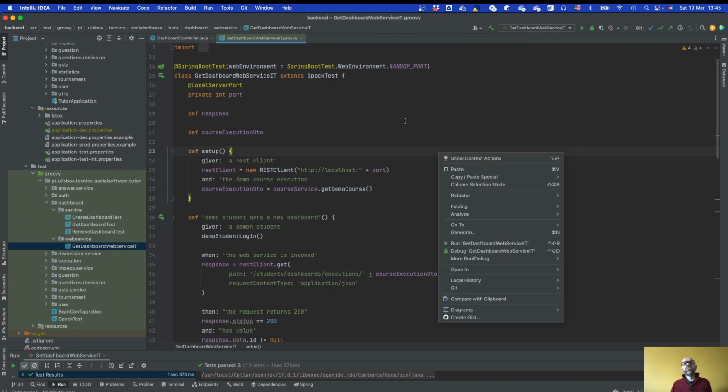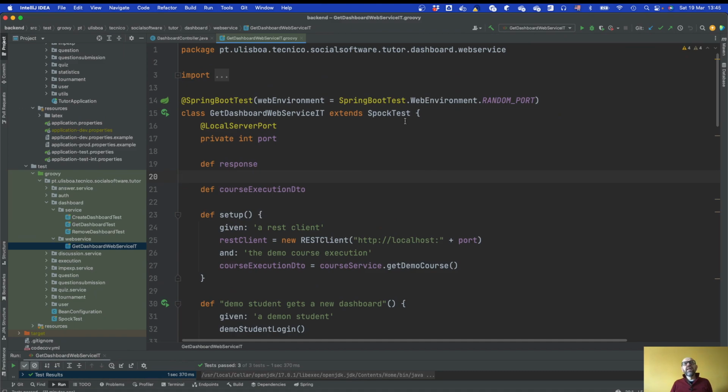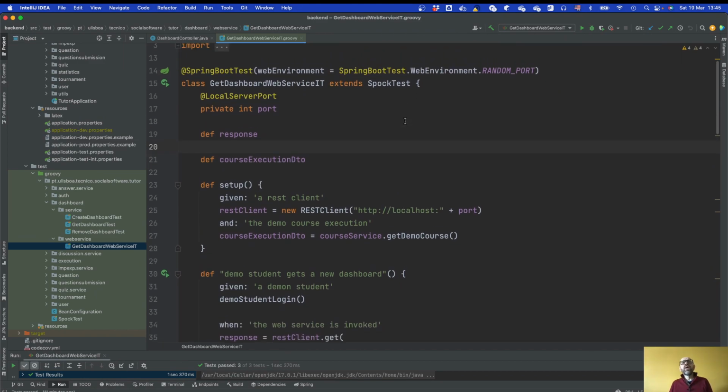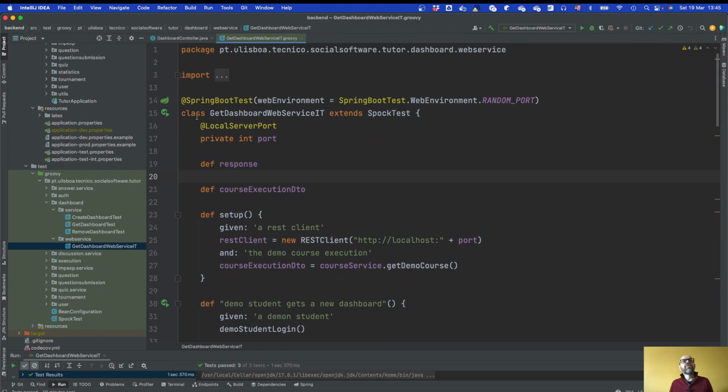So what you need to do to implement a test, the idea here is not to do very complex tests. You have tested most of the business logic, or all the business logic, using the service tests. Here it is just to see if you can correctly invoke the web service, and if you receive data, for instance, the correct data. So if the conversion is okay. In this case, you're going to define the Spring Boot test.